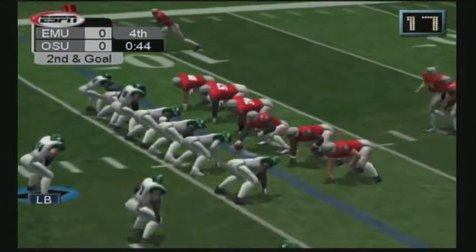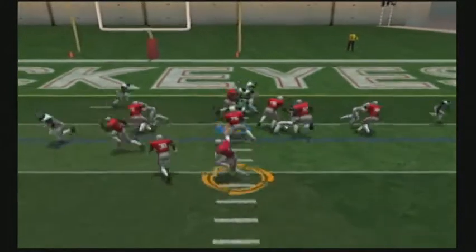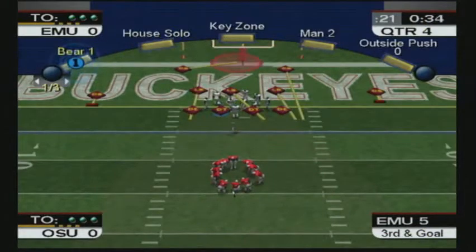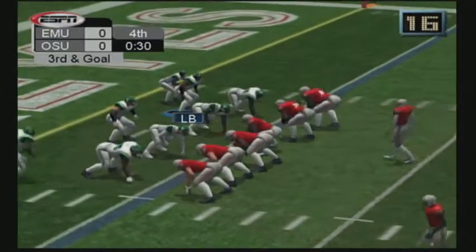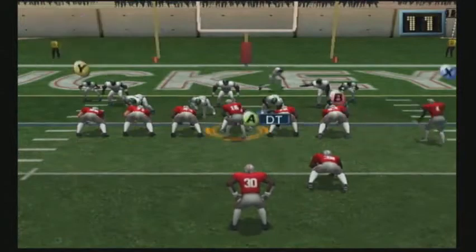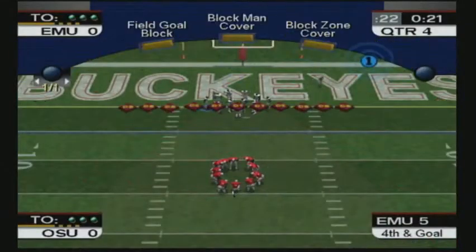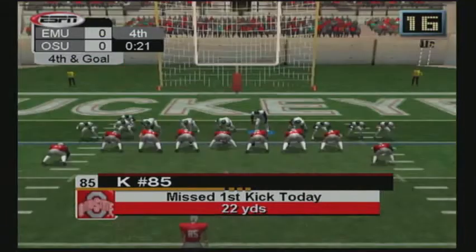44 seconds on the game clock. Number 16 with the carry — it'll be third down. It's third and goal. He's pressured, throws middle. The pass falls incomplete. Number 10 managed to cut off the line from the QB to the receiver by putting his body in the path — that was crafty pass defense. There's no way the ball was getting to the receiver.